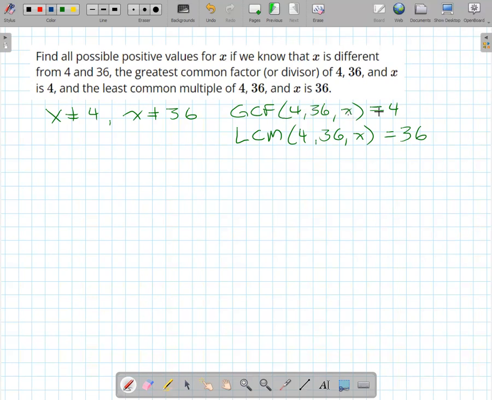Well, 4 has to go into x is what that tells me. So that means x has to be a multiple of 4, so x could be 8, x could be 12. Since 4 is the smallest number, it would be the largest possible factor of these numbers. So x has to be bigger than 4 because of the GCF with 4 in it there.